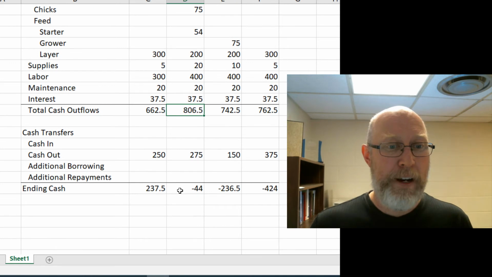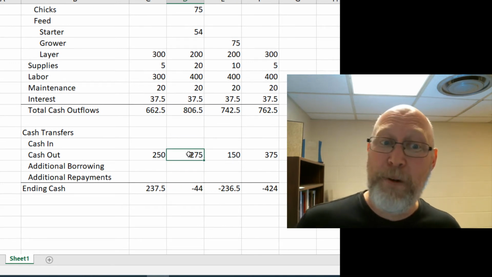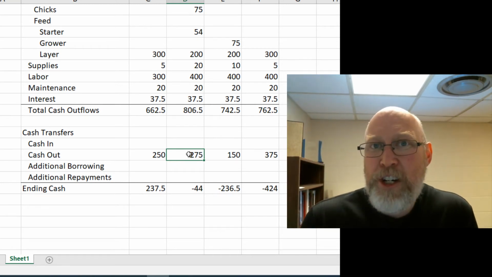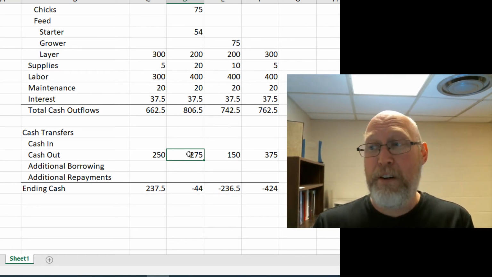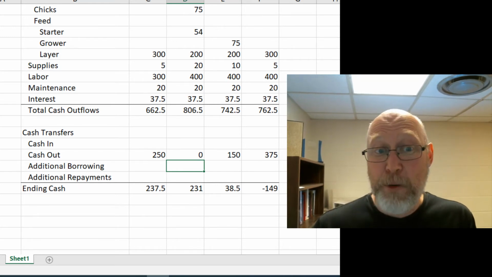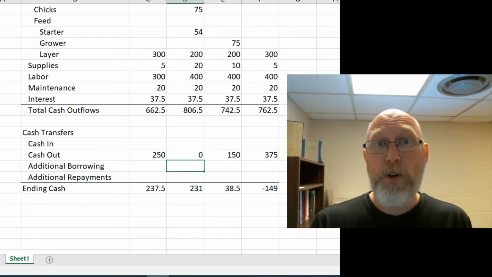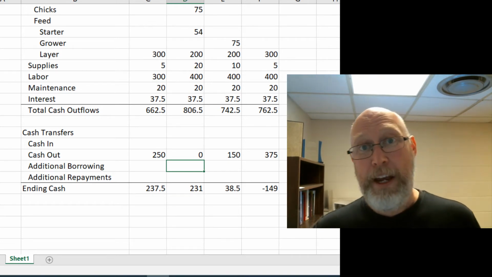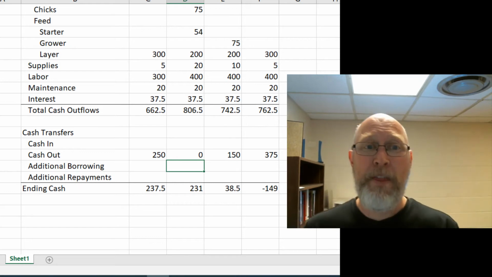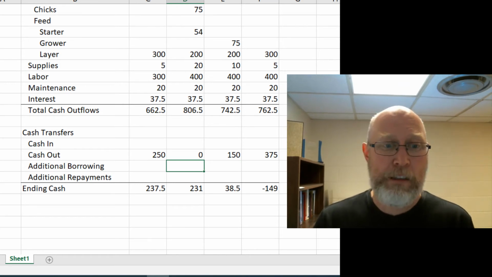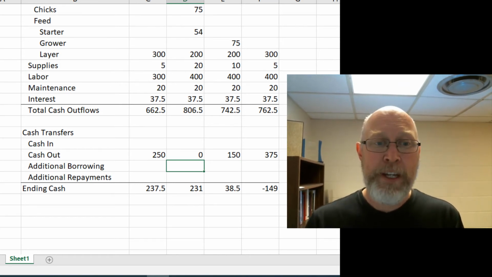So moving down here, I see that earlier when I put the spreadsheet together, I pulled too much cash out of the business when I was making the example off camera, but I can just adjust this because I'm in that planning phase where I'm trying to figure out what I need to be spending my money on. So the reality here is that I can't pull any money out. I could pull 30 bucks out, but I want to keep at least 200 in the account. And so during the second quarter, I can't bring money out of the business into some other purpose. And it's important to know that. If you hadn't been thinking ahead and planning your cash, you would look at this and go, I don't have enough money.